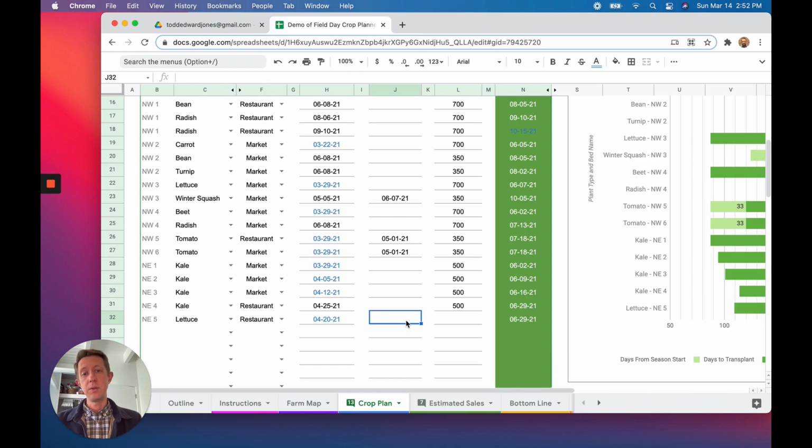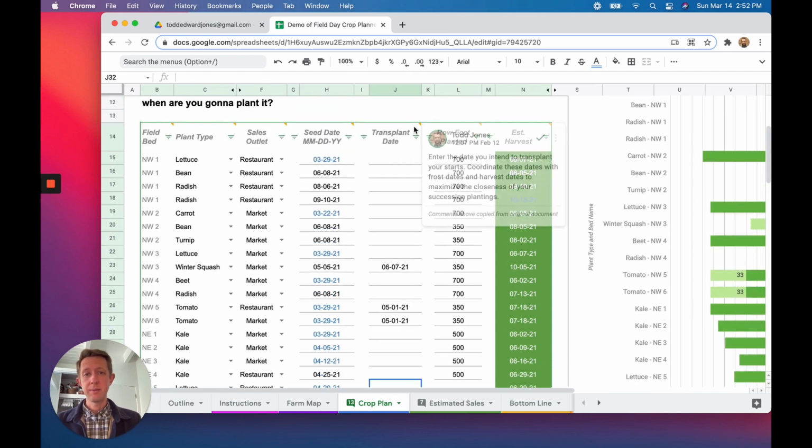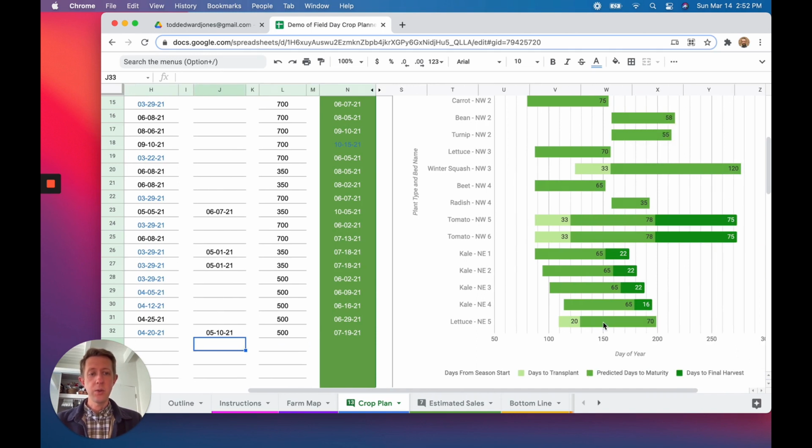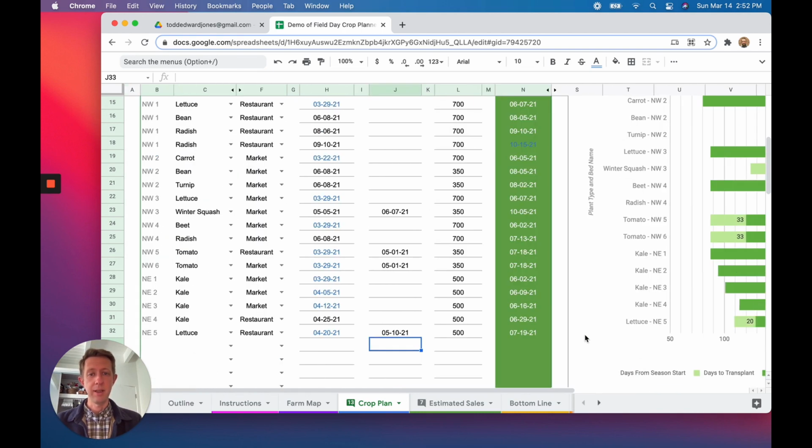If I want to do them as transplants, I can start them on 4/20 and then transplant them outdoors on 5/10 maybe. And let's say that I'm planting 500 row feet. So as I was entering all of this, you notice that it estimated the harvest date, and it also graphed it over here. So visually, it's very easy to see how this stacks up compared to everything else.